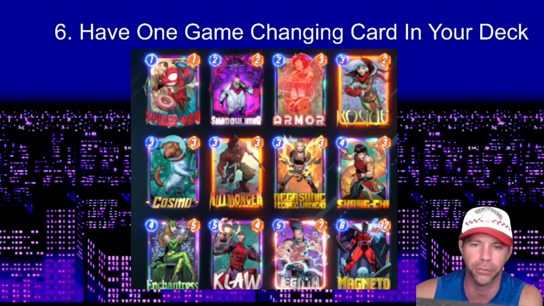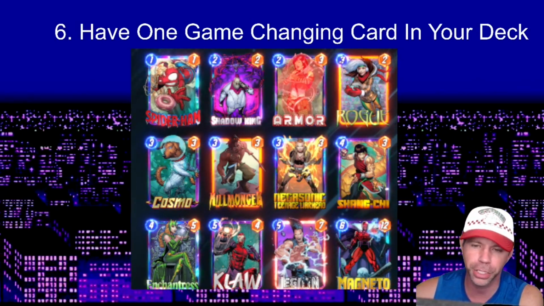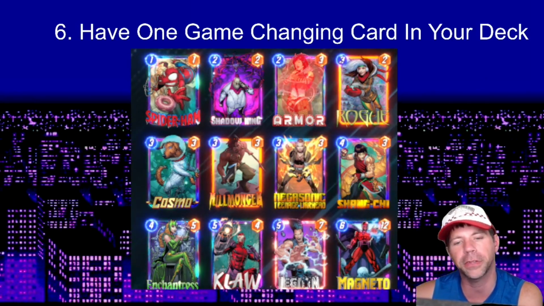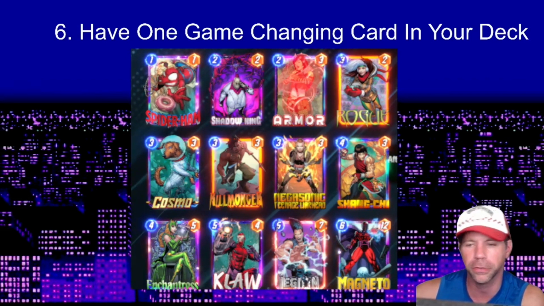But most of these cards right here. Negasonic's another one of my favorites as long as you have priority. Legion can raise a lot of hell. Magneto is great to pull cards out of a location. Claw is good too if you can't play cards in a certain spot.